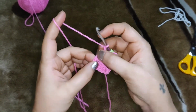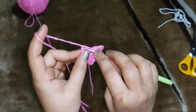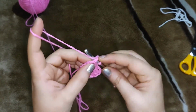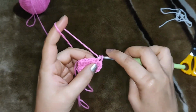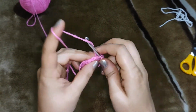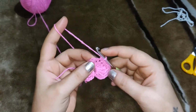Now you need to start working in each stitch. So that's 1 single crochet in each stitch. It's 1, 2, 3, 4, 5, 6, 7.